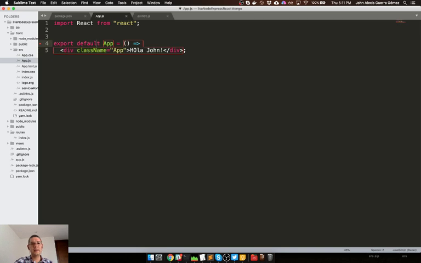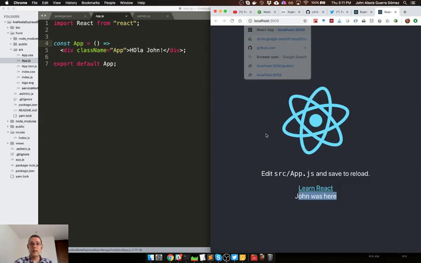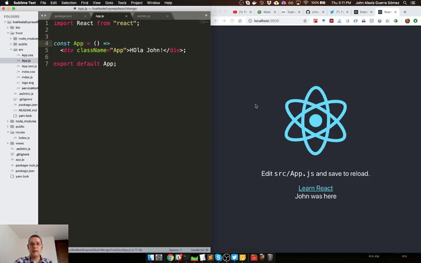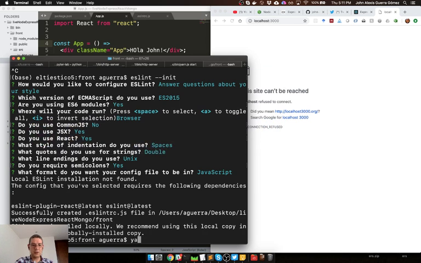App is not defined. Okay, whatever. So let me do it in two steps. I'm going to create a variable, and then I'm going to export default this app. Okay, so hopefully that should be good enough. Yes. So basically, remember this is a function in ES6. It's a function without parameters, and it's returning whatever is in here. Let me show you that this should work. If I save that file and then come here and reload this thing, of course, it's failing. So let me make sure that this thing is running.